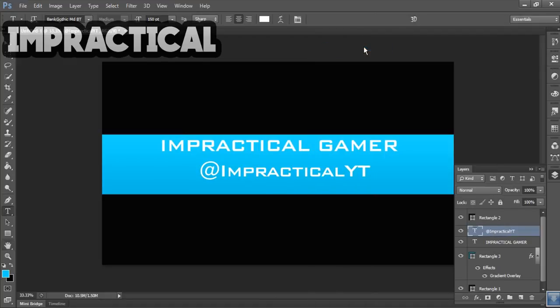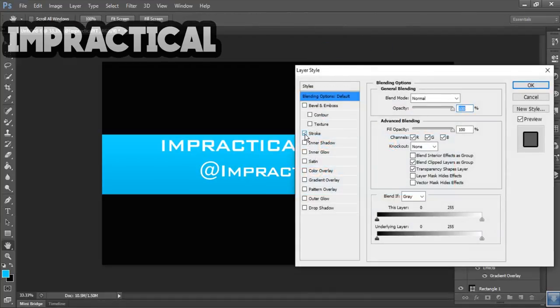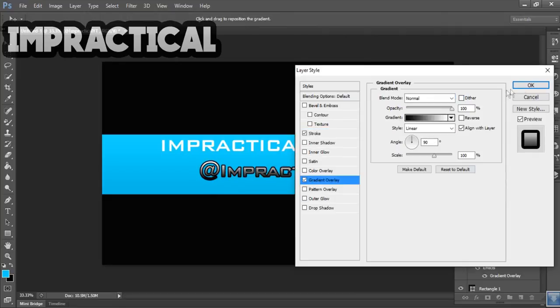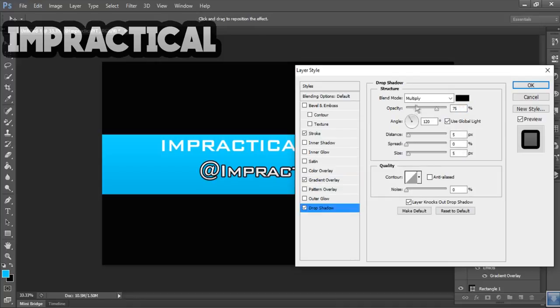So go to blending options. Now you can add some stroke. It looks good. About this. And the gradient is again 10. Okay, we'll set it to 15. That looks cool. And apply a drop shadow. So opacity is 100%. Distance 0. Change this to 33. And change this one to 44. That looks cool.